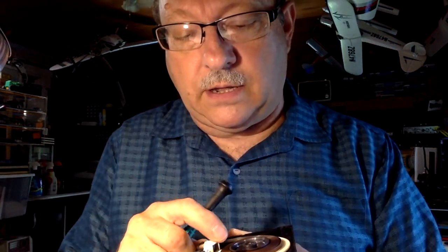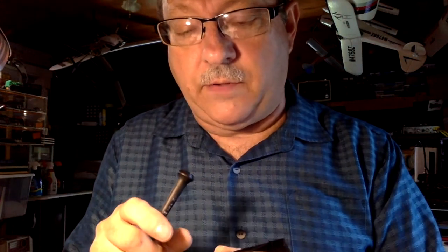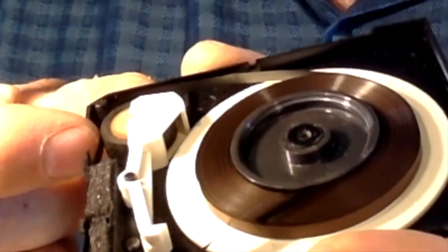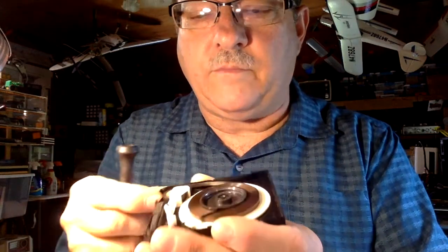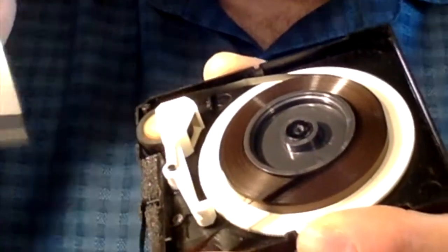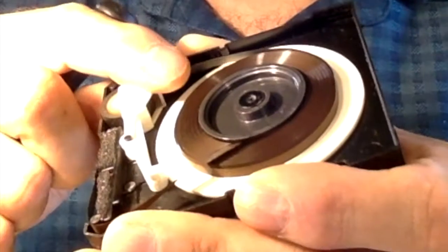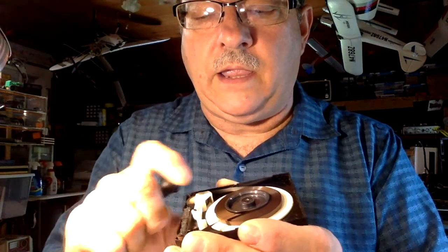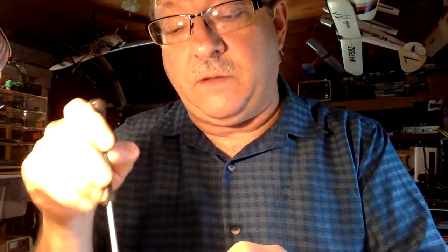So I really need a spring. See, the problem is, I can't just use it without the spring, because watch what happens when I push this pinch roller all the way in. Now it's hitting this side and catching the rim, and it'll stop the rim from turning. So that's not going to work. The other thing I could do is put a drop of glue right here about where this is in between locked position. And just kind of split the difference. I would just have to be careful that when I pull the tape out, the reel doesn't spin a bunch of tape out.